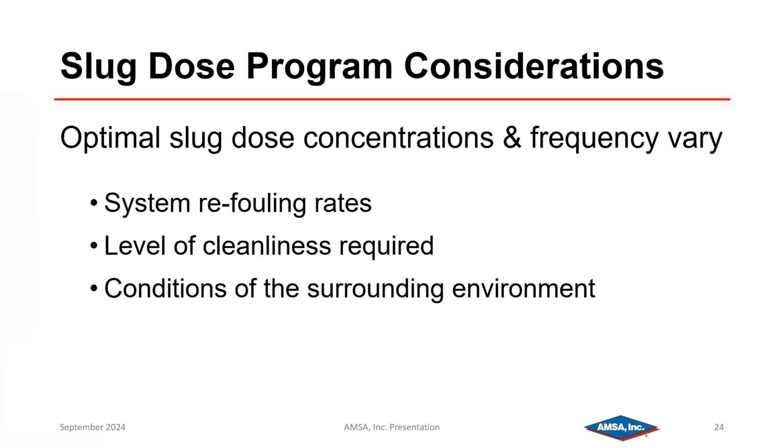During certain parts of the year, there is not a lot of organic material that would be introduced into the system. But when you have the season where possibly pollen is floating in the air and being sucked into the cooling tower, there will be a higher organic load, and you may need to dose at a higher concentration or more frequently. If a cooling tower is located near an agricultural lot or maybe a sausage factory, again, you may have more organics in the air sucked into the cooling tower, which would require a greater frequency and concentration of chemistry.